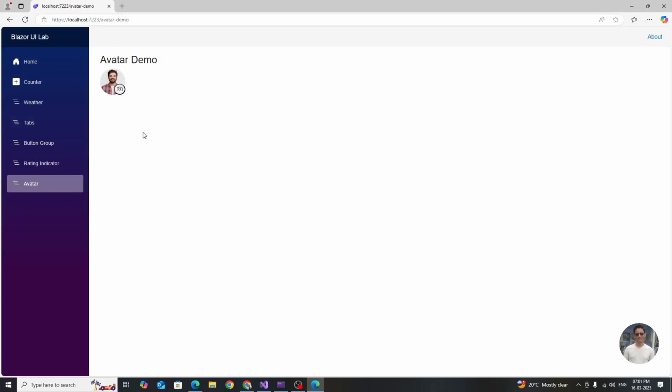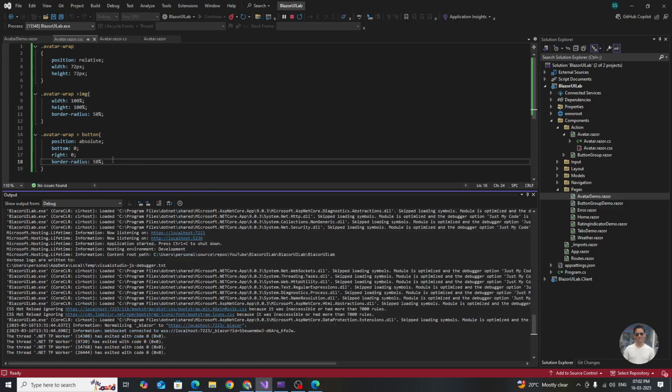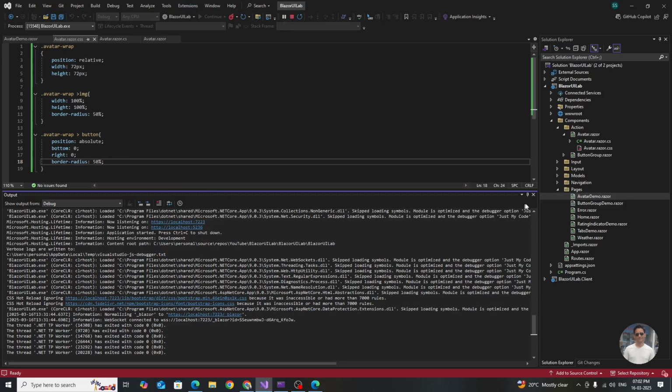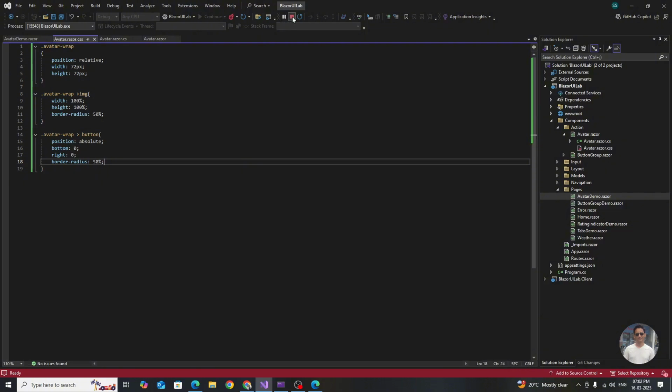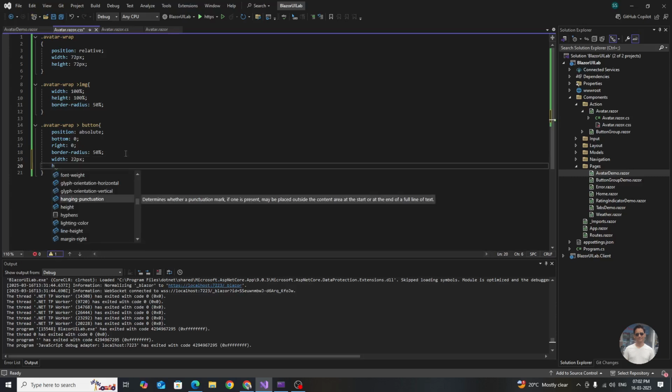Yeah, it's positioned over there, but two things: it's slightly bigger, which we don't want, and the border is still there, so we need to remove the border. And then the background should be, as I said, the primary color of our current theme. So we need to set the width and height of the button as well. We can set the width maybe 22. We will adjust it if it doesn't fit.